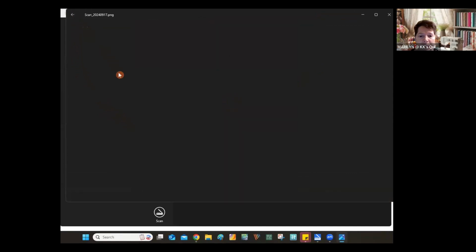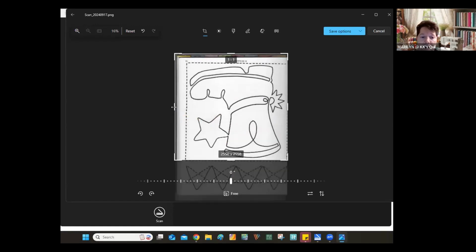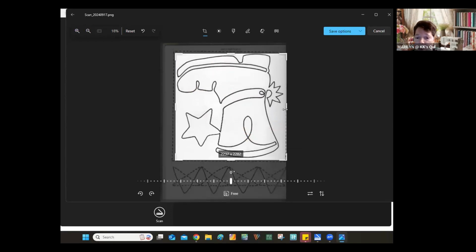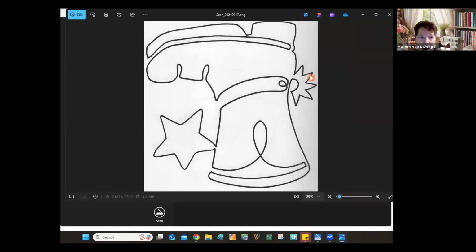I'm going to click edit because I don't need this full page. All I want to get is that little cowboy boot. So I'm going to use the handles here to crop off, if you will, all the extra stuff. I don't need the dotted lines. Don't need the edge of the page. Okay, and I'm cropping it right up to the edge of that boot image. Okay, I take a glance around. That looks pretty good. Okay, so I want to save this. I don't want to save a copy, but I want to save it as the file.